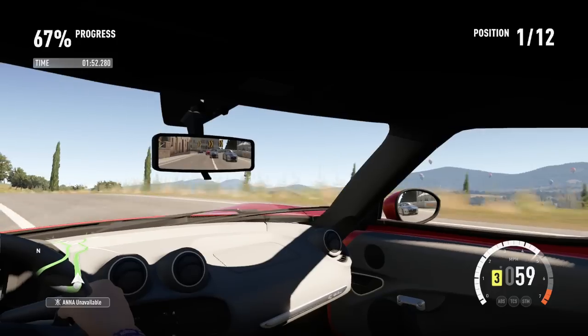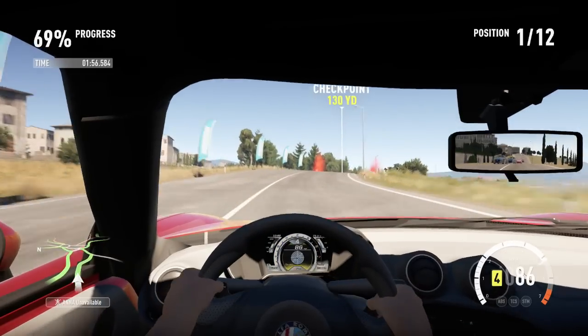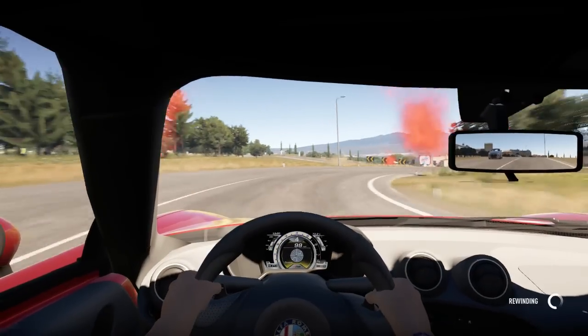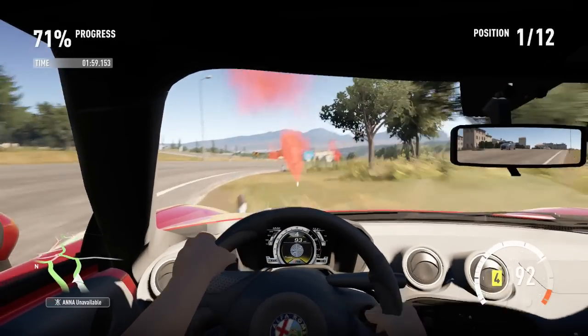That was nice of him. He moved over to let me pass. I don't even know why. He just moved over. That was legit. Now all we have to do is hold first. Crap, I can't cut that corner. I always cut that corner, and then I saw the checkpoint, and I was like, damn it, that's not gonna go well if I cut it.